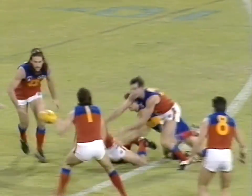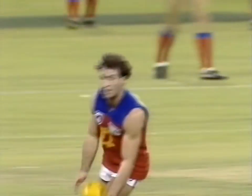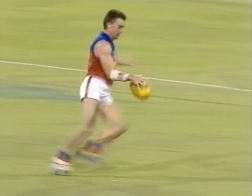Hynes tied up by Broderick. Well played. Got it to Roos. Now the numbers favour the Lions. Zanotti goes over the top to Wynd. And Wynd goes in short to McCarthy. Fitzroy looking good. Hynes on for Ugle. And playing with some confidence too, Dennis. Wynd provides the run. Centering kick looks okay.